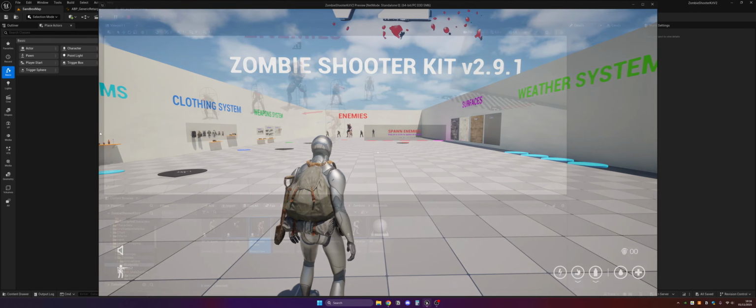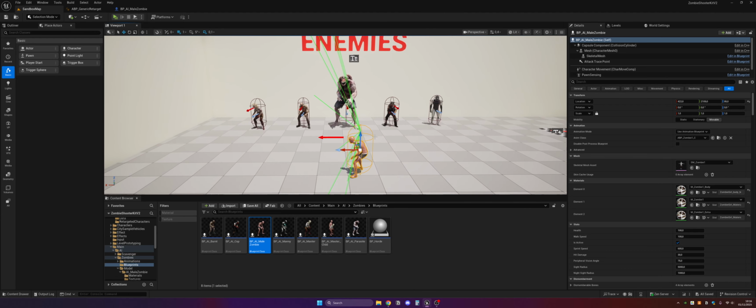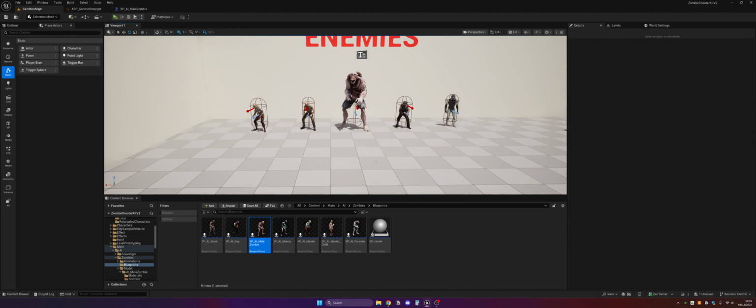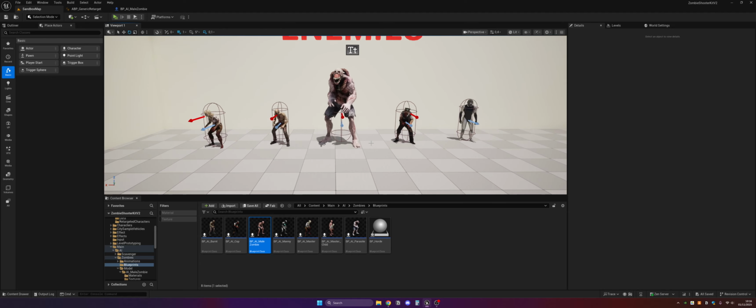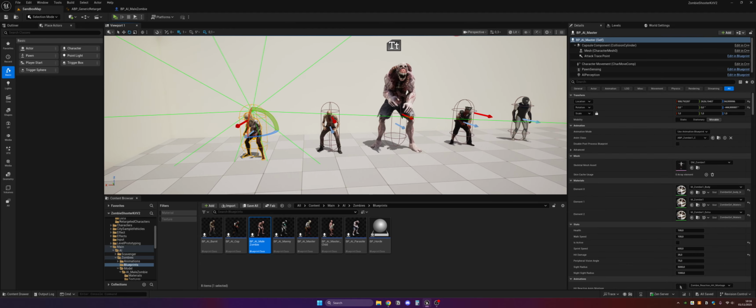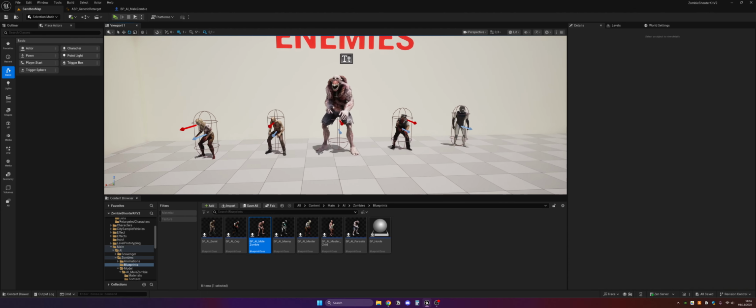And that's basically it. If you want to add a new enemy that is not humanoid, that doesn't walk on 2 feet, that will be for another tutorial, because it's a little more complex, because the current kit has only these walking zombies and enemies.